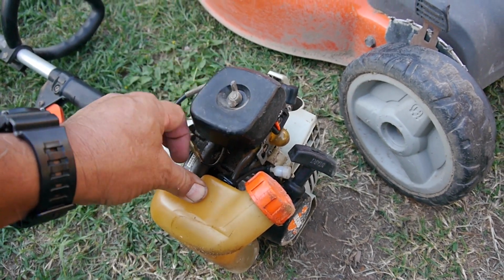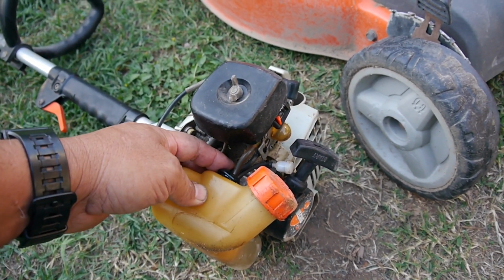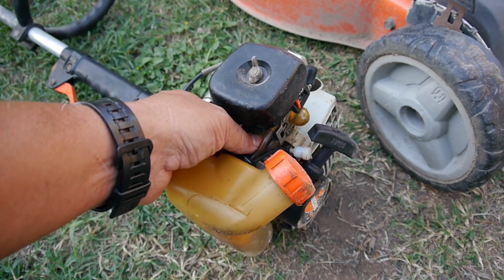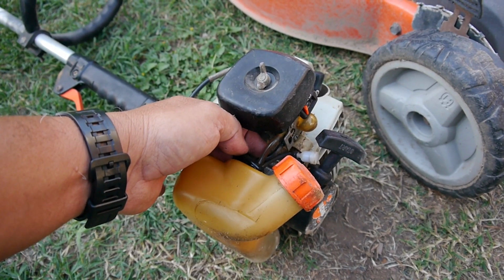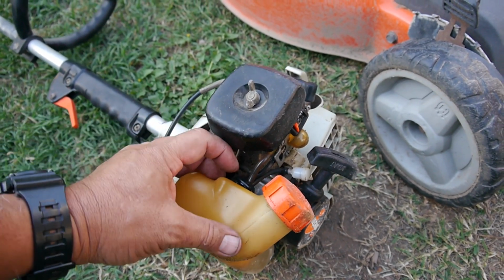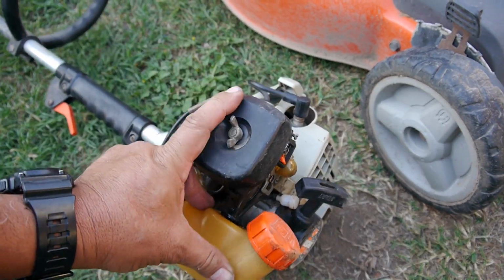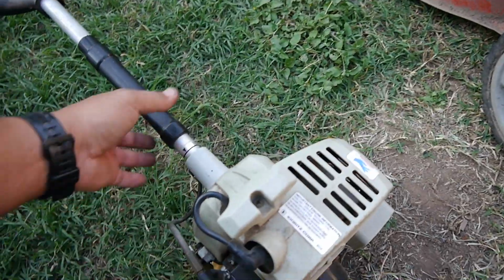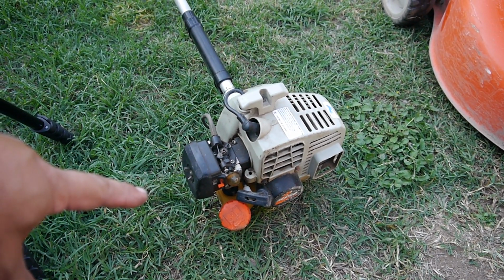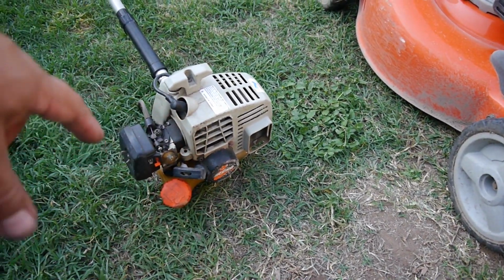The next one, I forget what model, but I've replaced the fuel lines. I had to do it twice this year on my other Echoes because these lines are crap. They have gotten brittle very, very fast. I'm having to replace them twice a year, and this one, the grommet just keeps popping out. I don't think it's the right size actually, but we'll take a look at what I got. So it looks like an easy fix. I'll see if I have a replacement and pop that on and get it to stay this time.